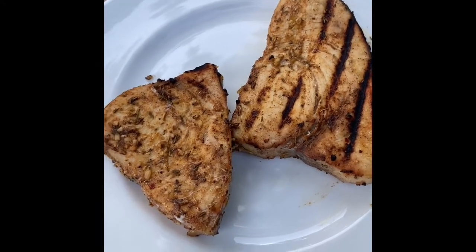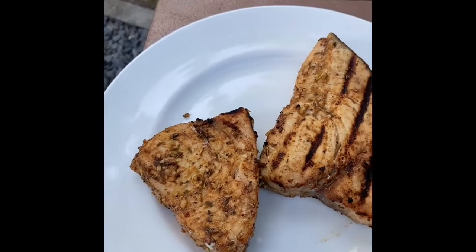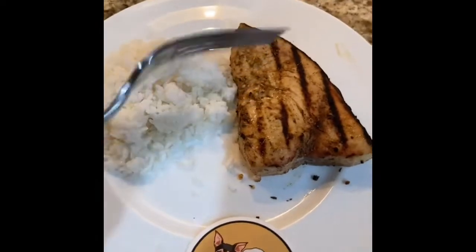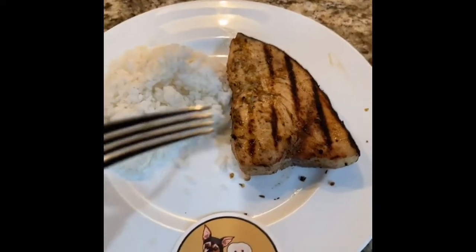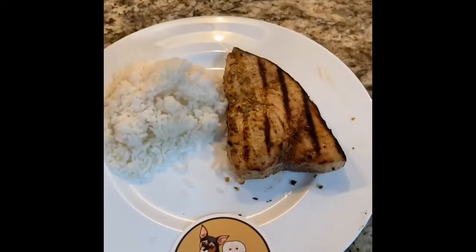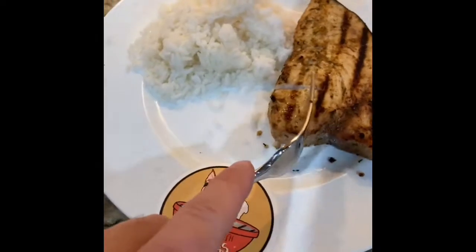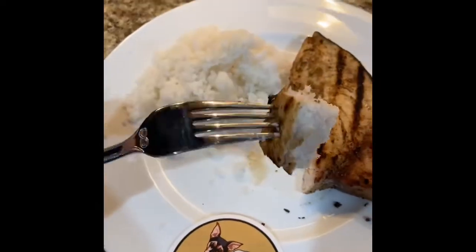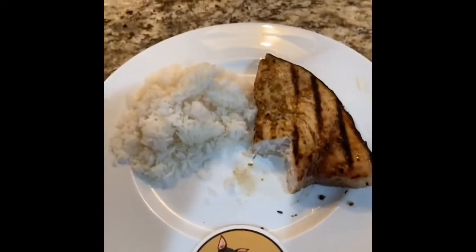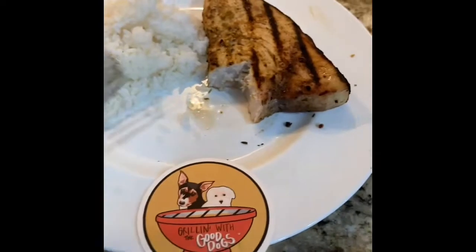I'm gonna cut into them, let you see what it looks like. I think that looks fantastic. Got a little bit of lime rice right there - can't wait to have that with it. Got a nice big cut in at this point right here. Fish, especially athletic fish like this, is going to be very lean - you don't want to dry it out. A flash grilling like that is going to cook it like a medium-well kind of thing. It looks pretty good to me. That is perfect - from experience, that is perfect. Fantastic.